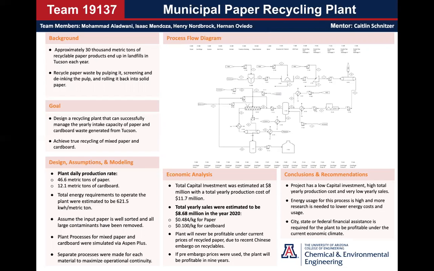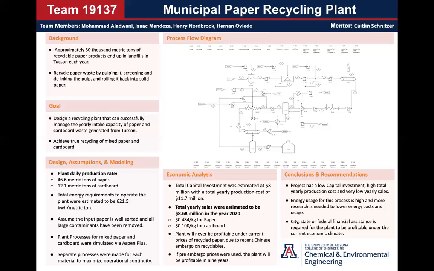It's also worth mentioning that the plant will never be profitable under the current prices of recyclable material due to the recent Chinese embargo on recyclables, which has decimated the prices of recyclables compared to last year. If we use pre-embargo prices, the plant will be profitable in around 9 years. Prices 1 year ago were around 1.6 times the current prices, so 60% more than what we currently are using.